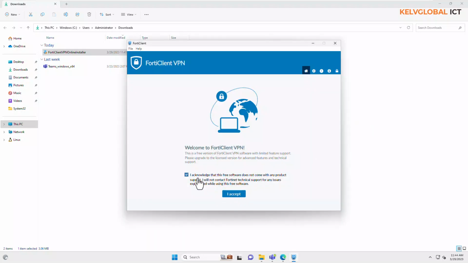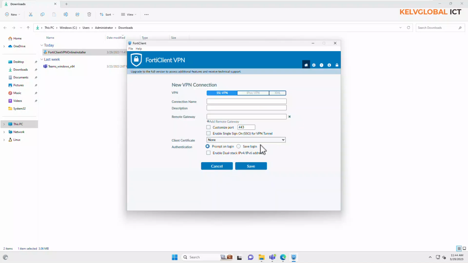So let me just click acknowledge and then click accept, and then we can now configure our VPN. So right now you can see we have our SSL VPN that's secure, which means that the VPN is secure. So first of all, you want to enter the connection name. You can give this any name in the description. What is very important is, first of all, the remote gateway you are going to connect to. So the remote gateway address, you would have received this from your administrator or from the company you are trying to connect. And here you can see the certificates.